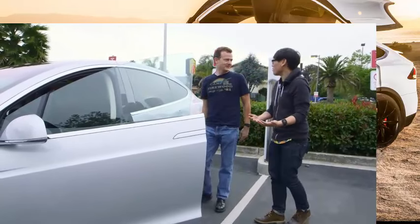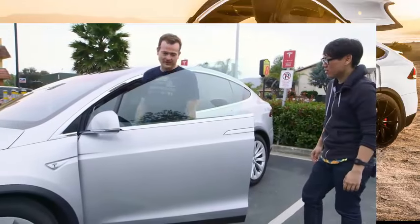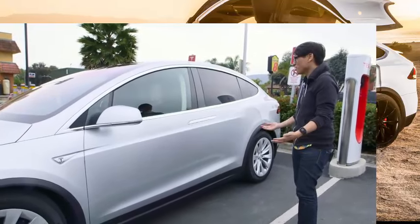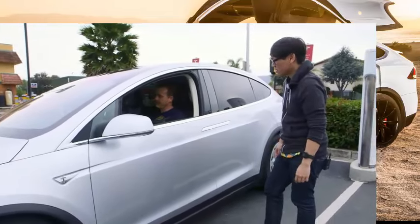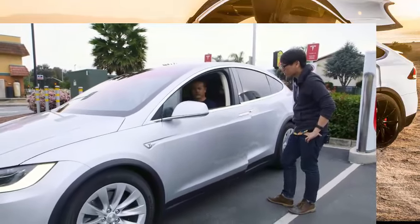So it's called Jarvis mode. Jarvis, exactly. So all I have to do if I wanted to drive the car is I walk up, sit in, put my foot on the brake pedal, and it closes automatically. You're never touching the handle at all. Yeah, I don't have to touch the handle at all. There's a button here on the dash if I didn't want to use this lever to open the door. That will open it for me too.